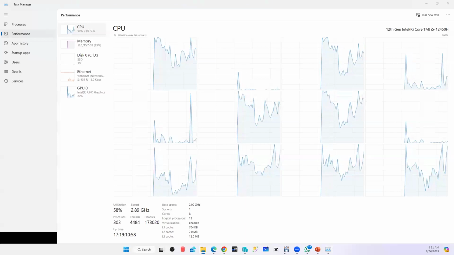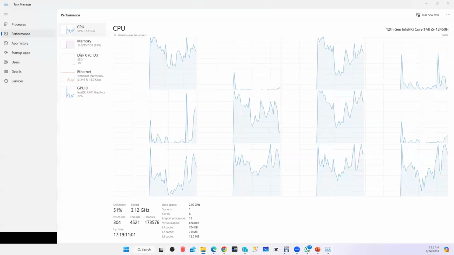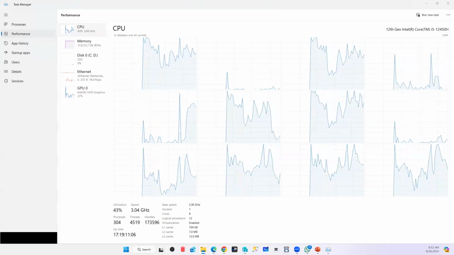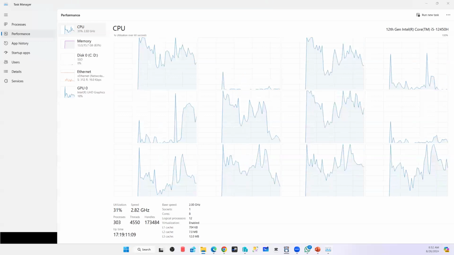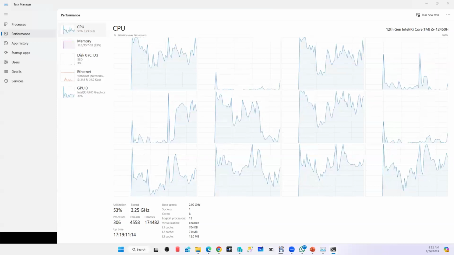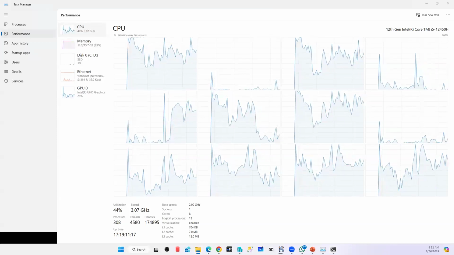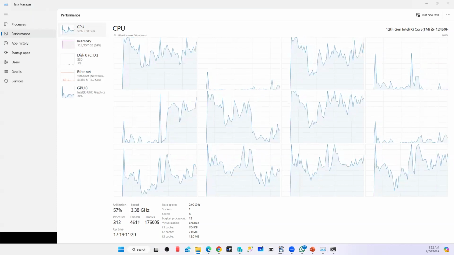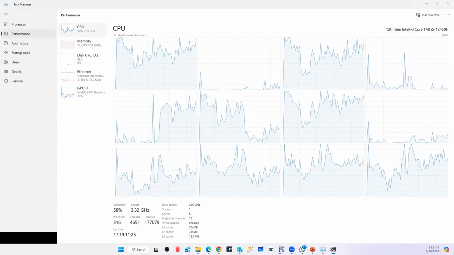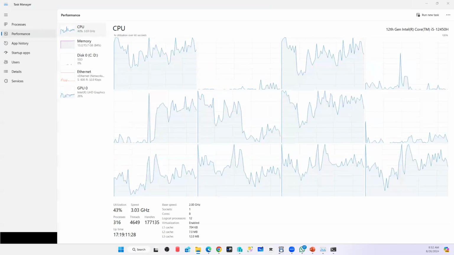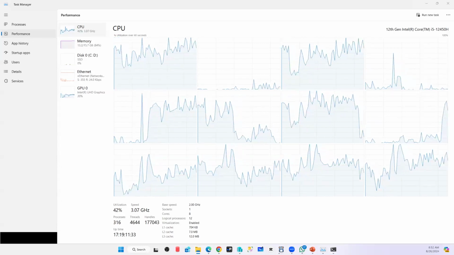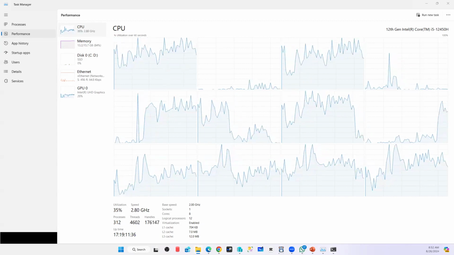Suddenly something may happen. Now see the CPU utilization. How was it? Rising? It went high, sir. So suddenly something may happen.